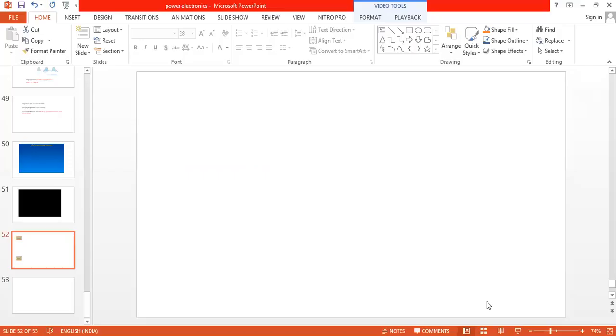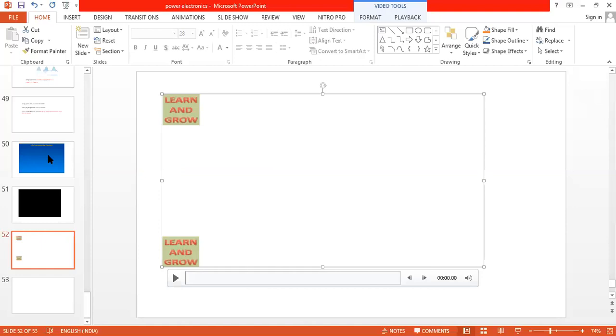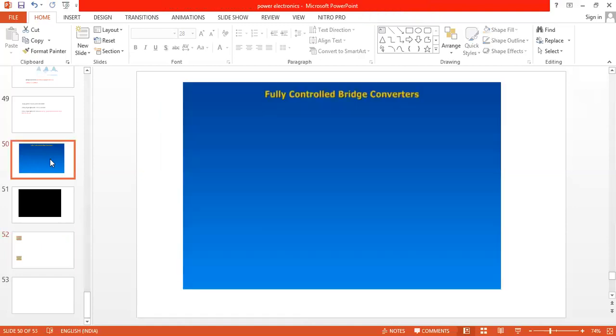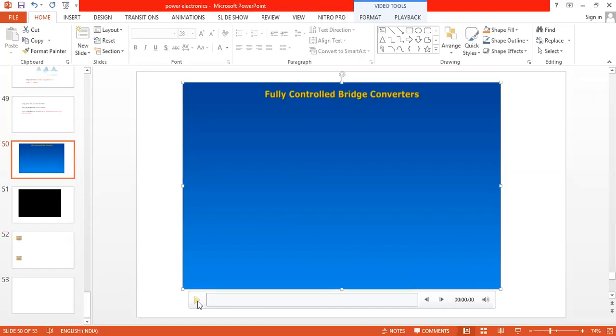Let us go to the topic of today's class. Today's class we completely discuss the derivative part, and next class we concentrate on the problems on fully controlled converters. So first, let us see what we have studied. Rectifiers. So first we are having resistor load, RL load and RLE load.